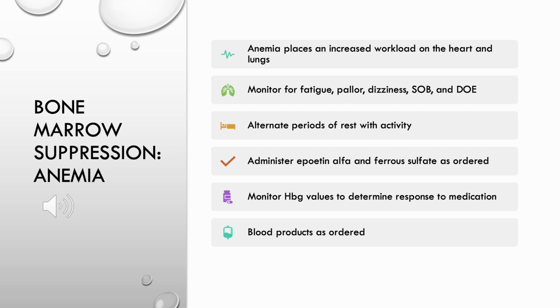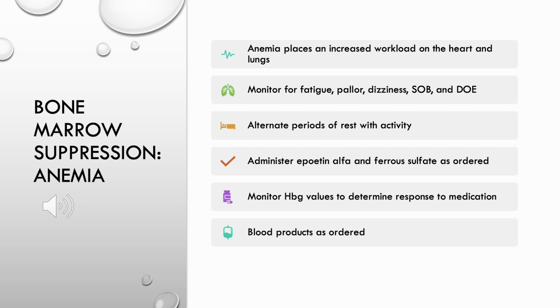So you're going to check their hemoglobins. In a female, normal hemoglobin is 12 to 16, and a male is 14 to 18. So you want to explain to patients they should alternate periods of rest with activity. In other words, they're going to have to do a little activity and then take a rest. Okay? So they can't get everything done in the morning, so to speak. They have to take more rest.